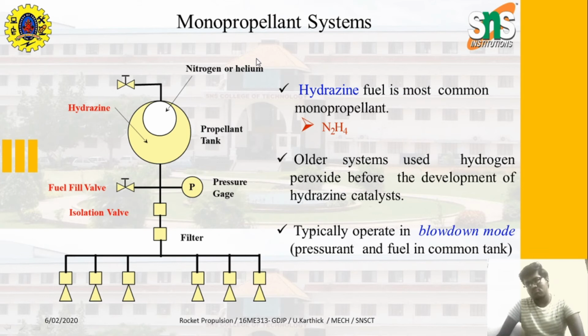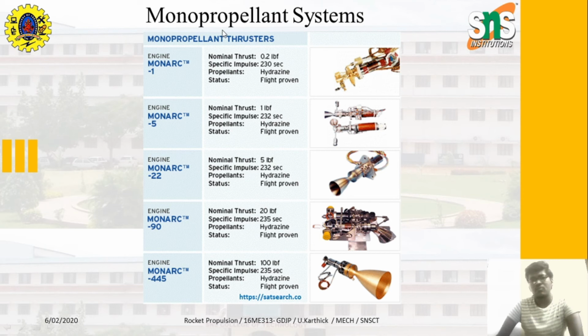In liquid propellant, we came to know there are two types, monopropellant and bipropellant. We know that mono is nothing but a single chemical compound. Listen, here in the propellant tank there is only one fuel, that is hydrogen. So it is a single chemical only. By pumping this hydrogen, we have another gas, nitrogen or helium, which is used to pressurize the hydrogen. Then only the propellant comes from the tank to the combustion chamber. The best example of monopropellant is hydrogen. We must know that.